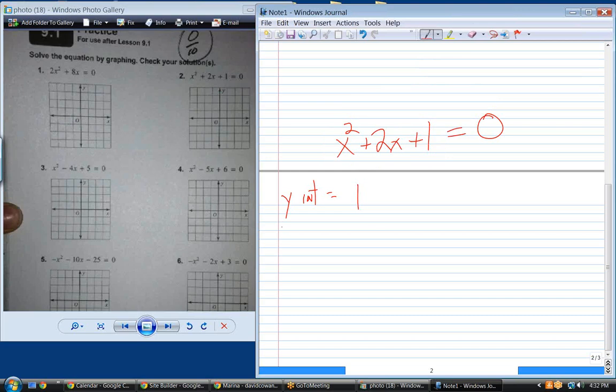Now, what are the x-intercepts? In other words, what values of x make this true? And what do we have to do first before we can figure it out? Find what x equals. But the way we find out what x equals is we have to factor that first. When you solve a typical quadratic that has an x squared, an x term, and a constant, then usually you have to either factor it or you have to apply the quadratic formula. But this factors rather nicely. What does this factor into?